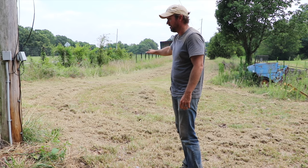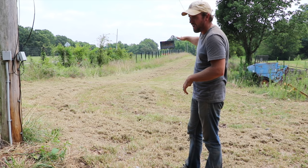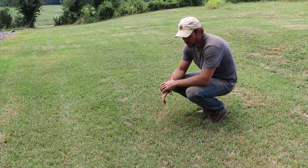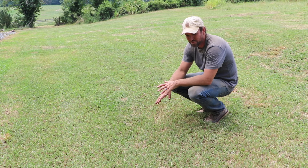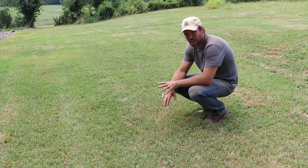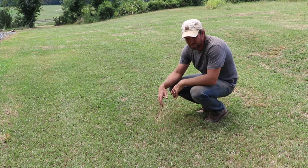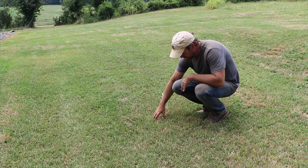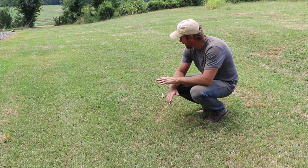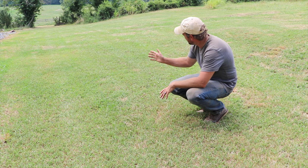Overall I was pretty pleased. The next area I want to show you is one we've been maintaining. Normally after we mow it looks like this with a little bit of grass mulch on top — but check this out, this is impressive. This is an area on the side of our house mowed on a regular basis. I probably only cut about an inch to an inch and a half, but if you look out there there's almost no grass clippings visible to the eye. They're just very small and very fine, and the grass is very smoothly cut.